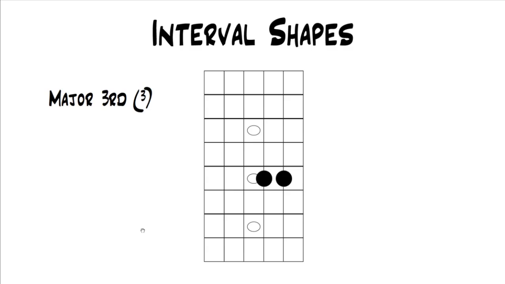So this is a major third interval shape on the 3rd and 2nd string. So it's the exact same interval, it just is a different shape because you've hit that 2nd string and you need to move up half a step. And then when you go down to the next 2 strings, the 1st and 2nd string, you need to move what's on the 2nd string up again because you've hit that 2nd string, move it up half a step, and it actually just becomes the same shape as you had before. It's the same as what you started with. So you can do that with all the intervals, just move them up, and anytime one hits the 2nd string, you just have to move it up half a step, and that's your new interval shape.